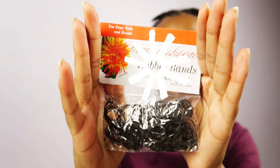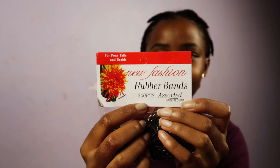So I also of course got rubber bands. These are the ones that I got. I got two packs, but as you can see there's like 300 in here, so one packet will definitely be enough. But like I said, this looks like it's going to be a regular thing, so I'll use the other packet another time. One pack of the rubber bands was 55 Kenyan shillings, so 110 for both of them. And I got my supplies from True Cosmetics. True Cosmetics used to be Super Cosmetics, the one in Westlands.